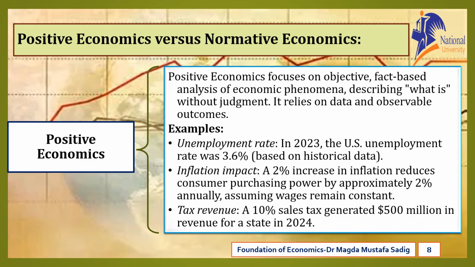The tax revenue. This is how much money the government gets from taxes. So if a state added a 10% sales tax on shopping, and in 2024 it collected $500 million from it, this is positive economics because it is just reporting the amount collected, not whether the tax is too high or too low. Positive economics helps both economists and non-economists understand what's happening in the economy with clear, measurable facts.